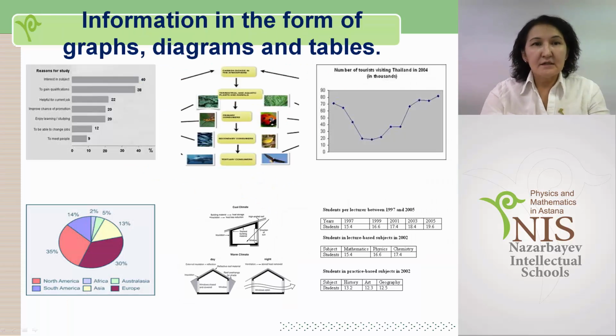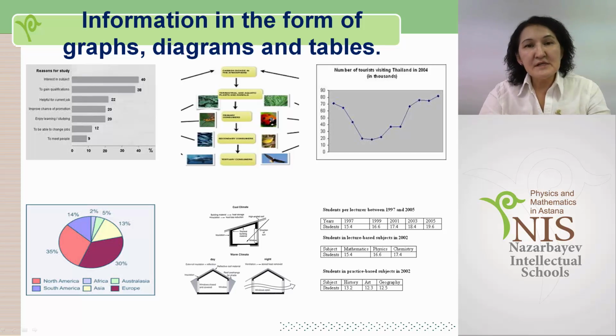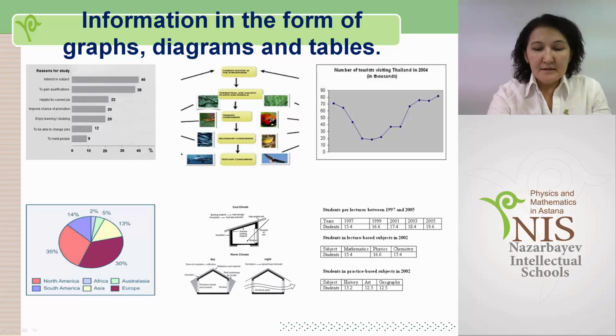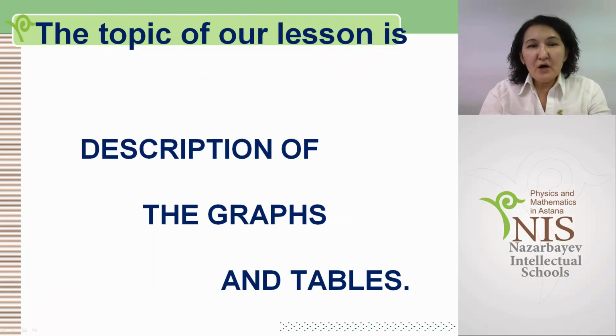Look at this information, which is represented in the form of graphs, diagrams, and tables. Sure, you know, we are going to talk about description of graphs, diagrams, and tables, which we usually do when we complete the writing task 1 during the IELTS exam. So that's why the topic of our lesson is description of graphs and tables.